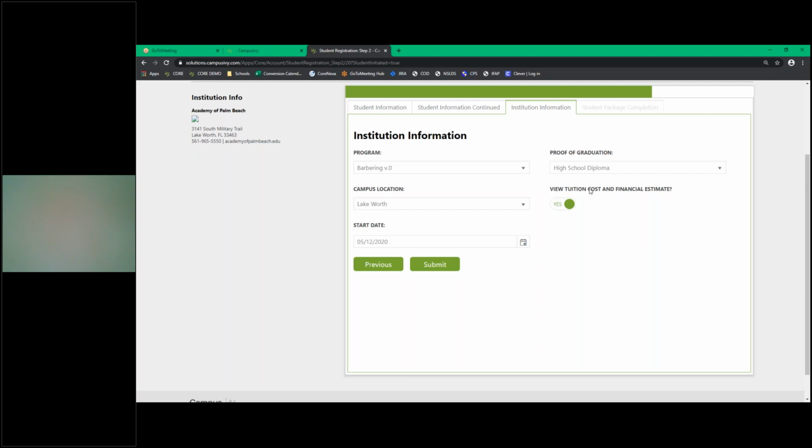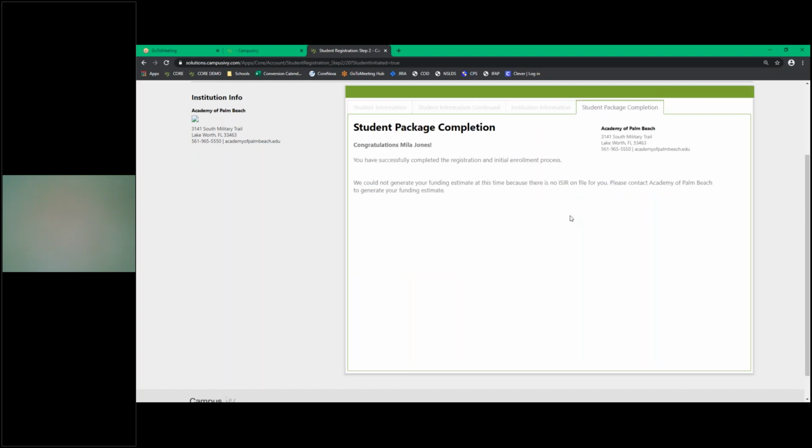And then view tuition cost and financial estimate, they're always going to want to choose yes. Similar to what you were doing with Weber, it is going to try to create an automated financial estimate for the student. But again, this is a test student, so it's not going to populate that here for us because there's no ISIR on file, but it will read the ISIR and provide the student a snapshot of what their eligibility would look like.